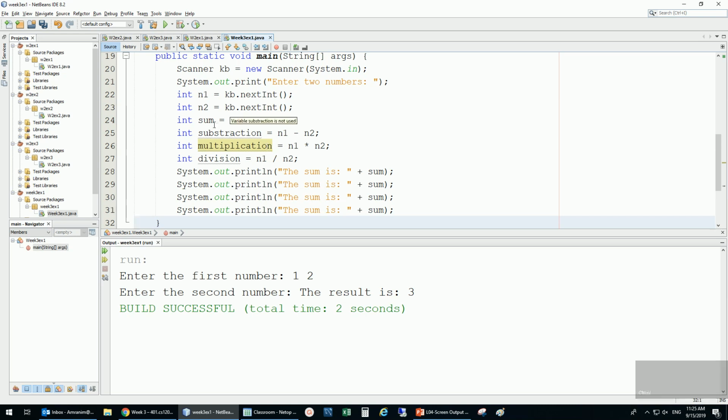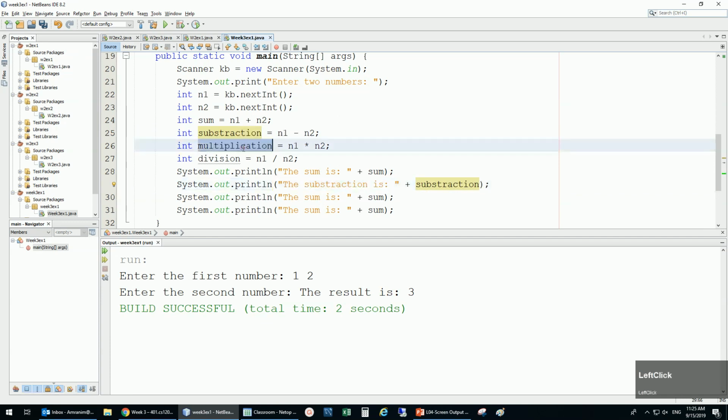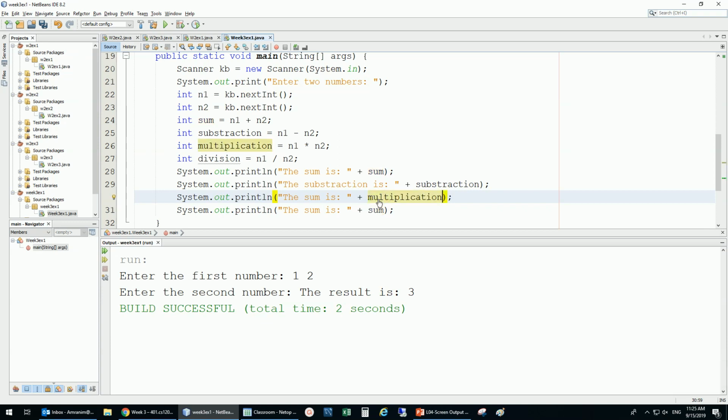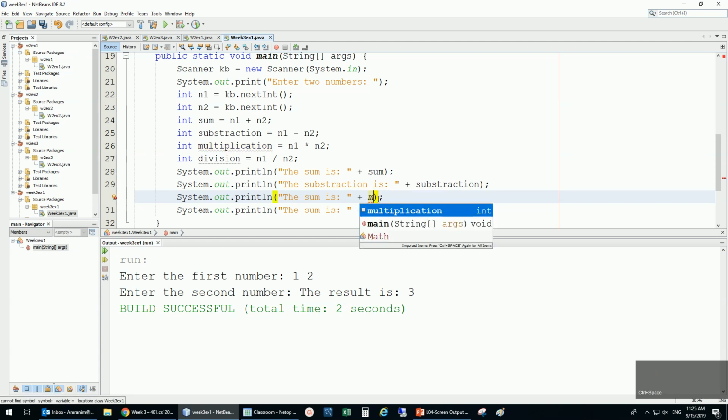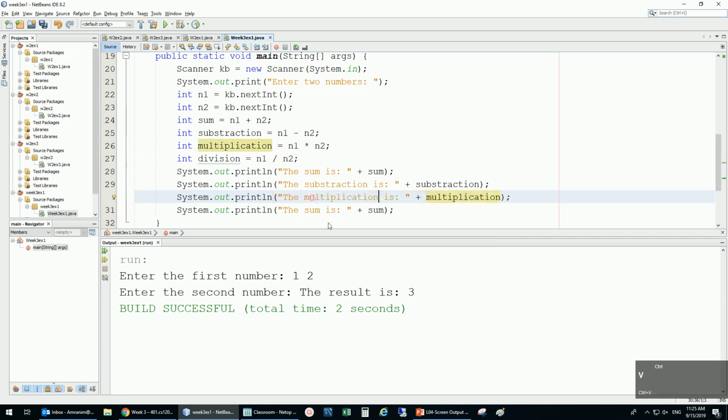For example, here, I can just copy and paste, or I can just type mul and then control space. It continues because there's no other option. If I just type M, there may be other things that start with M, but if I type MU, there's only one. So if I type MU and then control space, it just finishes it for me. Or if there are some options, it's going to give me the options. Control space is what gives you different menus, so you don't have to type a lot. But it's better that you use this long name rather than some very short names that are not really useful.